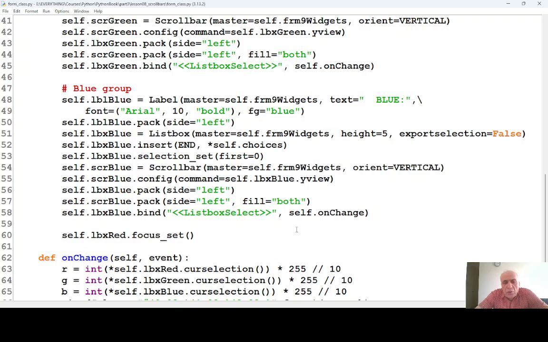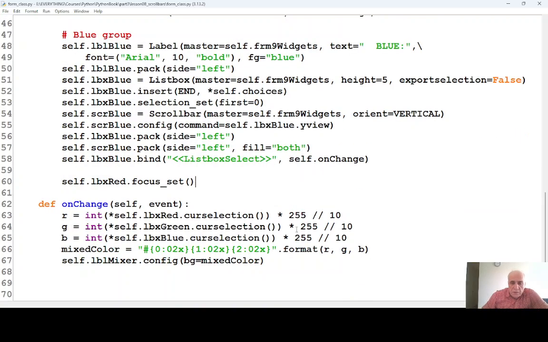And in order to make it clear, at the end of my constructor in line 60, I set up the focus myself on the red list box. So you may also control the focus using the focus set method applied to a certain widget. Everything else is the same.